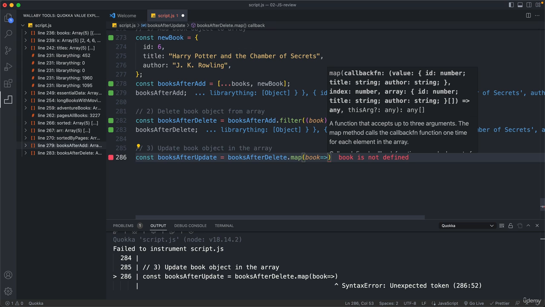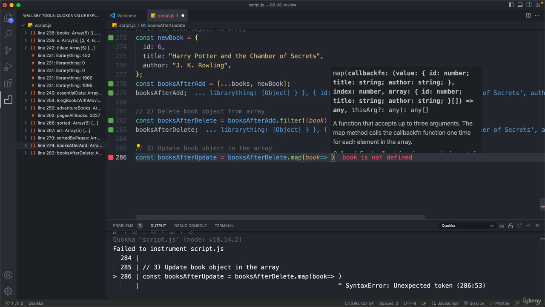Okay, so here we now need our ternary operator, because we, of course, don't want to do anything for most of the books. We only want to update exactly one book object, which is the one with the ID that we're looking for. So let's imagine we want to update the book with the ID of 1.